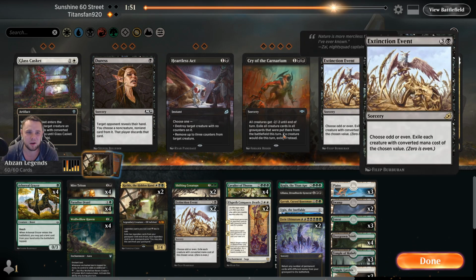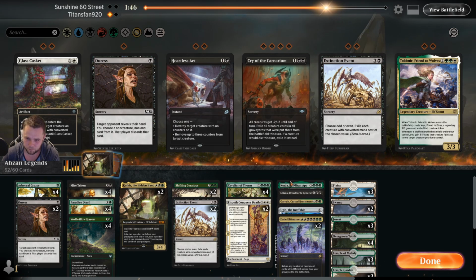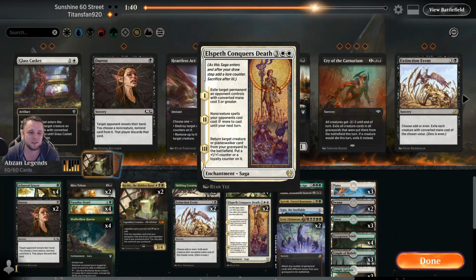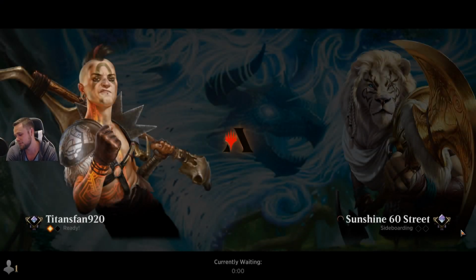So we just run this at him for now. I guess Duresses, we'll like 2 of those in there. The Mire Triton, we'll take 1 out. We'll just go down 2 Mire Tritons here. I'm not too enthusiastic about our Eerie Ultimatums actually landing, but we'll see.